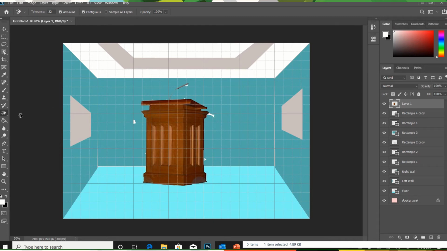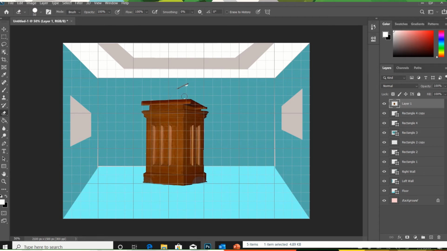To erase this part, I can use this eraser tool. I need to increase the eraser size a bit, like this. Okay, here you go.